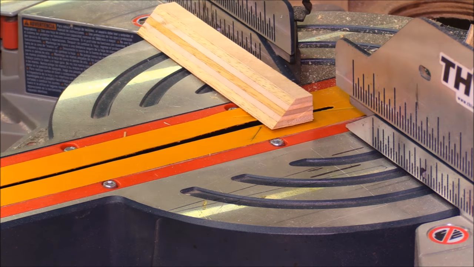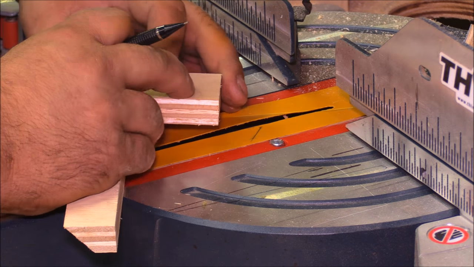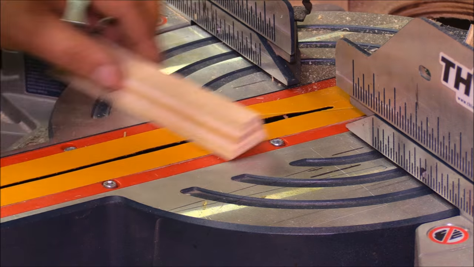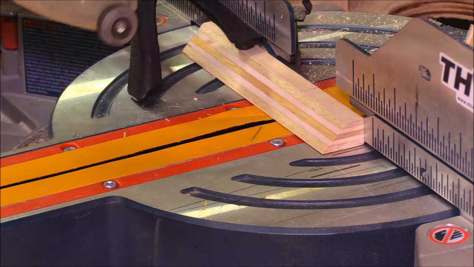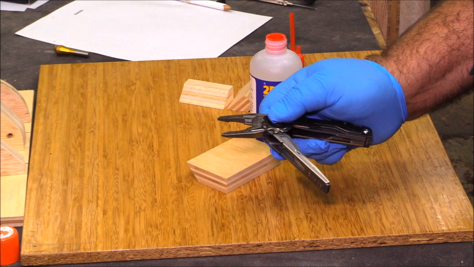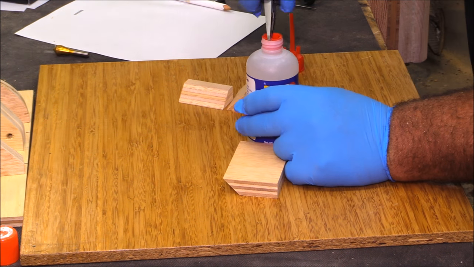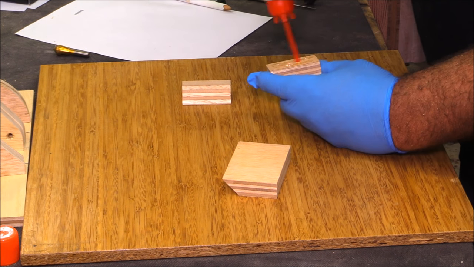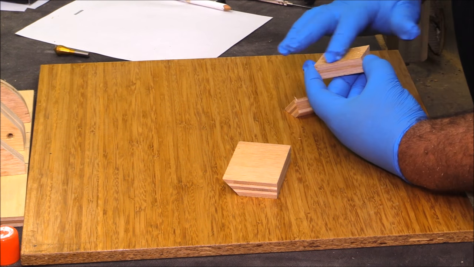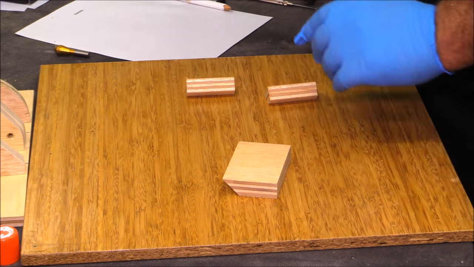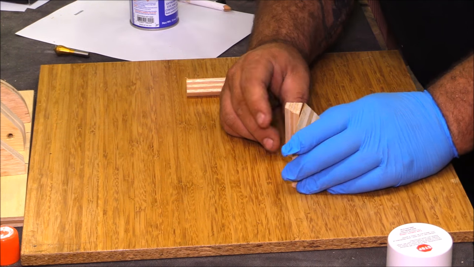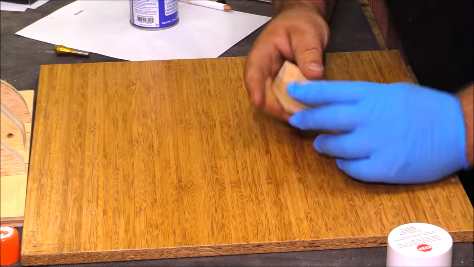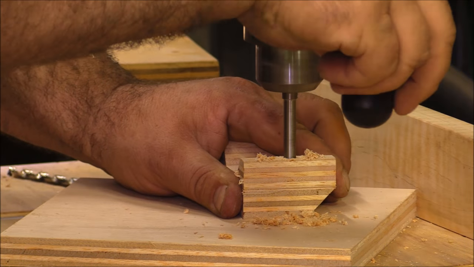To put this whole thing together, I'm using 2P10. 2P10 is a CA gel that comes with an activator, which makes gluing up projects like this crazy fast. You just squirt on some 2P10, use the activator to spray on the piece you're going to stick it to, put it together, and literally in seconds it's bonded and you can move on.